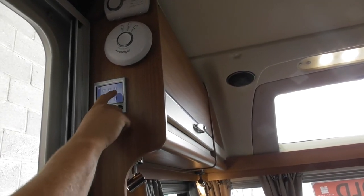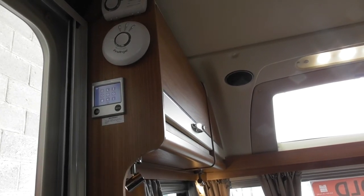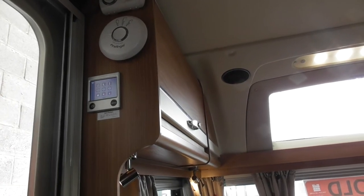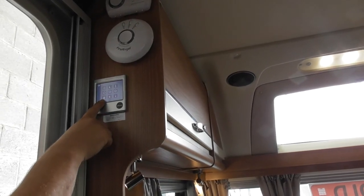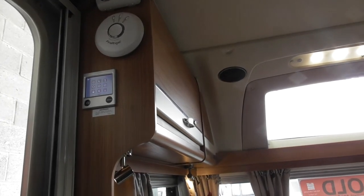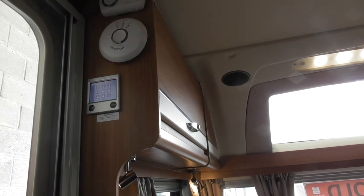The one with the little volume symbol in the middle, that adjusts the pump speed of how fast it circulates around, but it really has very minimal effect. So it's just a feature they put on and decided to lose next year, so I wouldn't worry about that for yourself. Same as this one here with the little bottle on it, that's winter or summer gas. But again, it doesn't make a blind bit of difference whether you have it on or not. So just leave it off. It's got no use for yourselves. You don't need to worry about it.